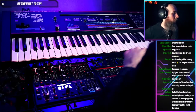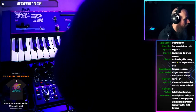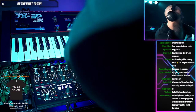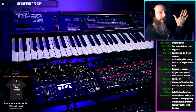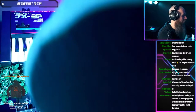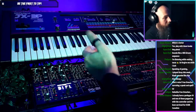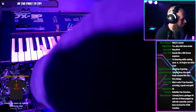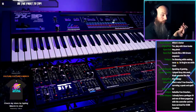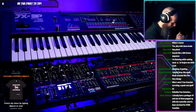So if I go back and reload that patch here, let's crank the resonance. Resonance again being where it boosts around whatever frequency you're shaving off. So you get those real sharp... So you can hear it is pretty beautiful. Really gorgeous, throaty, resonant, sharp. That's really the character of a Roland synth, that sharp filter sound.